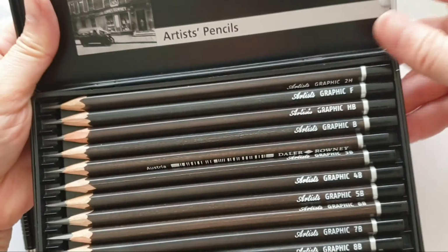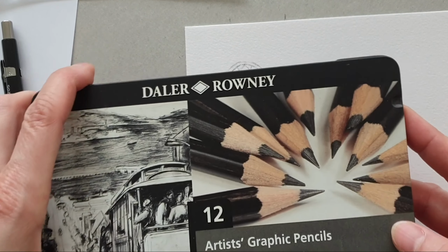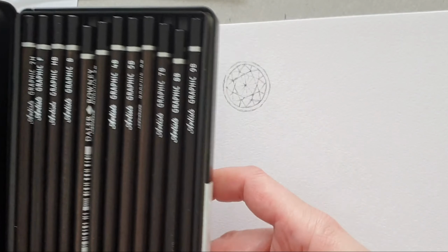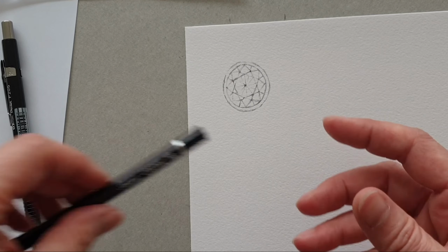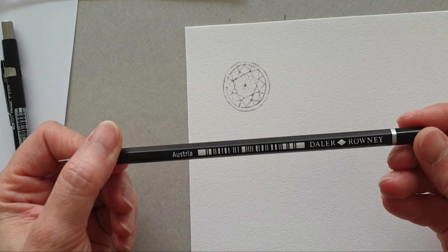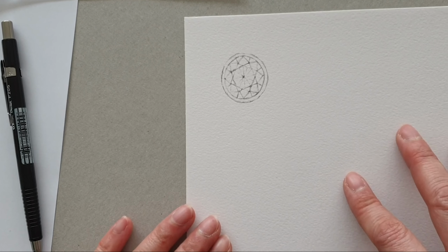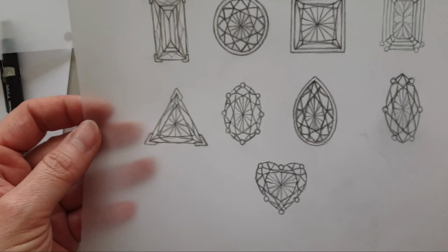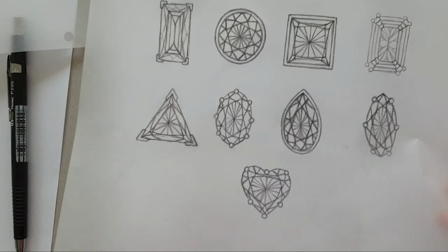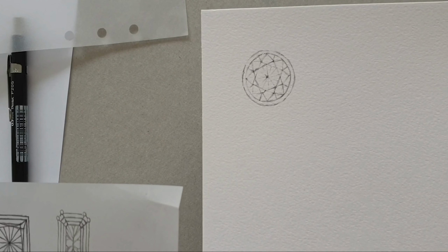So we have crayon pencils here. A good brand is Derwent. If you don't have it, you can use a normal graphite, but crayon pencils are good because they don't leave shine, and those ones are good for sketching in general for any artist. Next step is to trace your favorite shapes, just like I did here. Flip over and then do the same procedure just like we did with the first one.